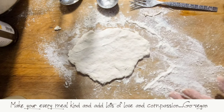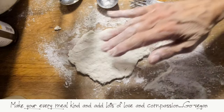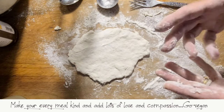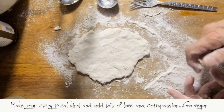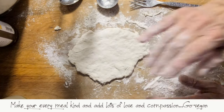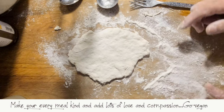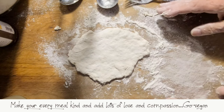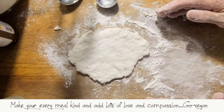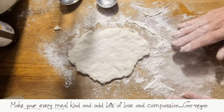Okay, so while I'm frying this up, then I'll show you what it looks like. So you have two versions. You could do it with the softer, like more liquid dough. Or you could do it where you add less water, make it more like a dough, and then you fry it up anyhow. And you've got yourself a very easy fry bannock that you could enjoy, or your kids could enjoy.